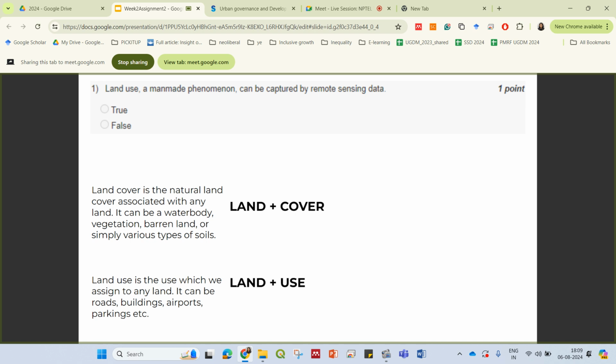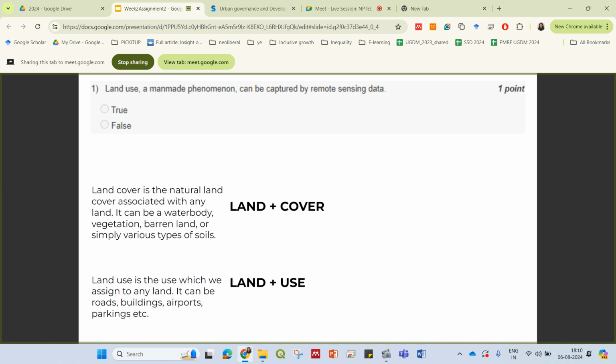On the other hand, land use is not just what you see, but what humans are putting that physical attribute on that land to use for. It can be a settlement, but what is the settlement being used for? Is it a residential settlement, or an industrial structure? Are those roads, so transportation? Is the land being used for transportation, or is it a water body, or a green space that is being used as a park?